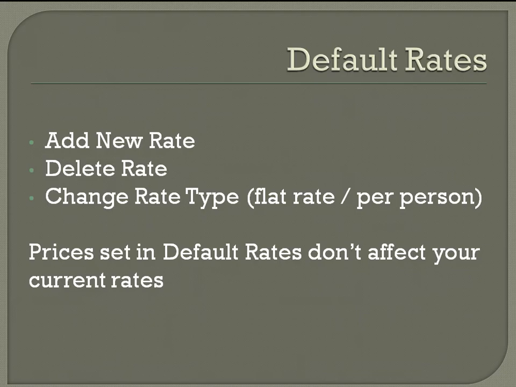Default rates are now only used to add a new rate, or if you need to delete an old rate that you're no longer going to use, or even change a rate if you want to change it from a flat rate to a per person rate or the other way around. Now obviously when you set up a new rate you'll enter the prices, but when you change prices in the default rates, they don't affect your current rate, so you'll need to do that in manage rates.